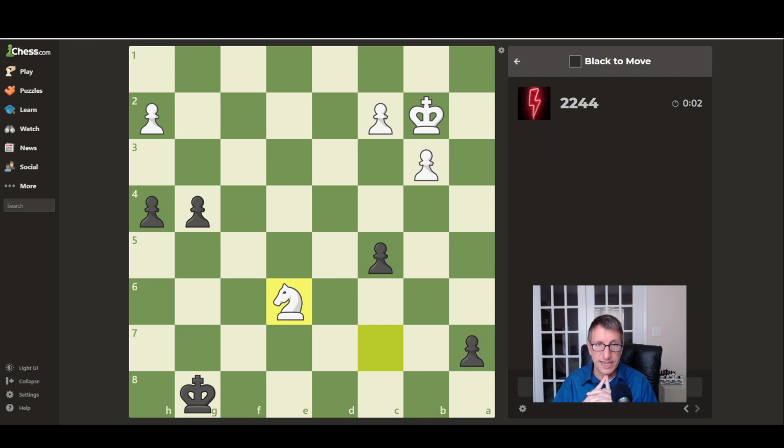Okay, here we go. The knight has just moved, and he's on e6, attacking my pawn on c5. We have 4 pawns to 3, but he has the knight. So what do we do here?